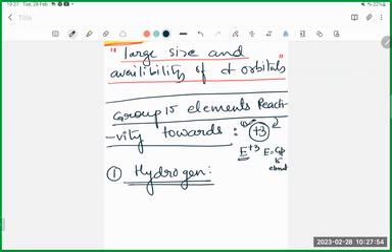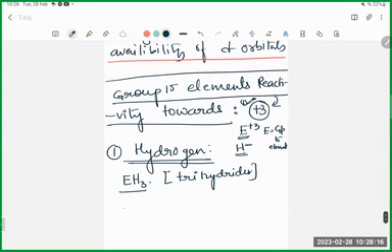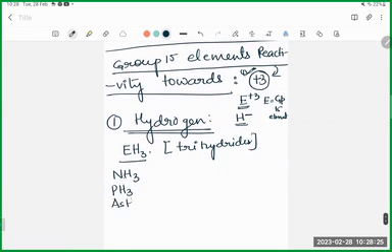Did you understand? And hydrogen's oxidation state is here taken in non-metal form, as hydride ion. So in general, I can say it forms a compound called EH3. It means they form trihydrides. So nitrogen forms NH3, phosphorus PH3, arsenic AsH3, antimony SbH3, and bismuth BiH3. This is how hydrides are formed.